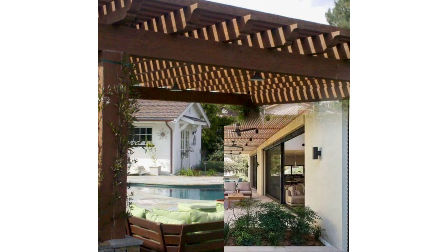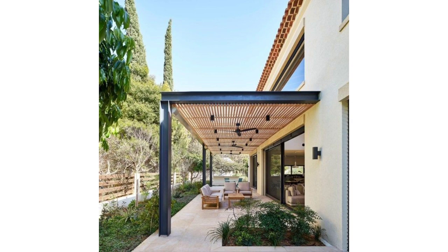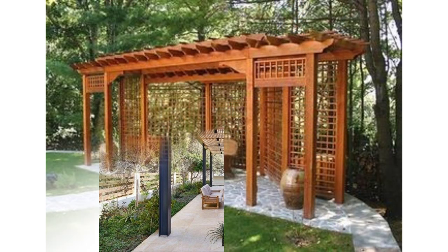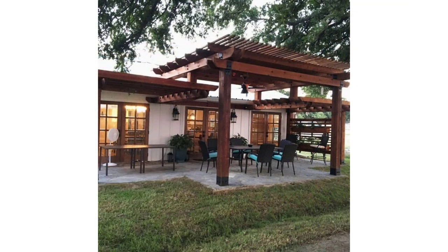Adding covers and screens can give pergolas extra shade but also add a distinct personality. This cozy corner makes a name for itself with pink and white pillows, bench seating, and plants on either side. The leaf print screens really set it apart. While the screens can be mounted to walls, they can also be installed at the top of the pergola to give shade and cast gorgeous shadow patterns when the sun hits.